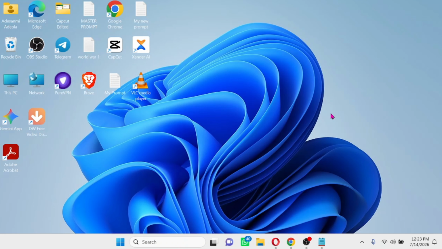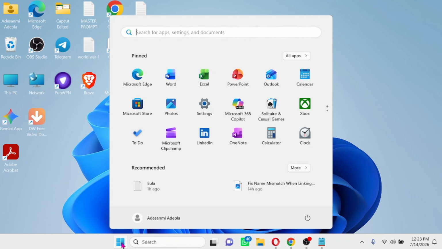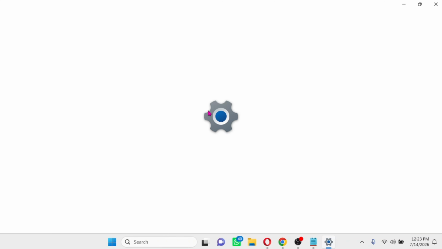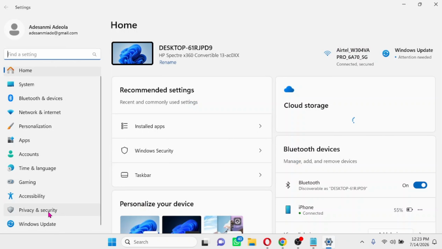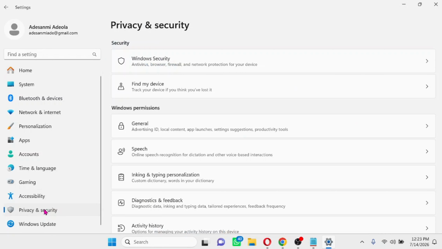This takes us to the number 3 setting you need to enable. Disable advertising and tracking on your device. Microsoft sends adverts to your device and it's somehow annoying. So to deal with this is very simple as well. Click on the start menu button, click on settings. Now go ahead and click on privacy and security.